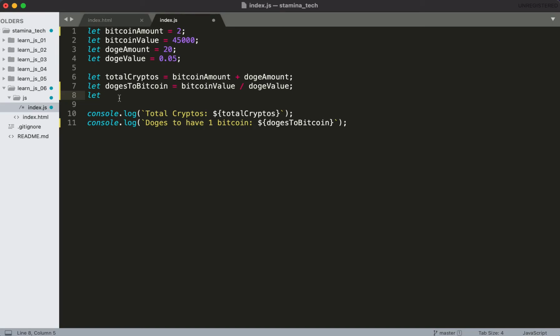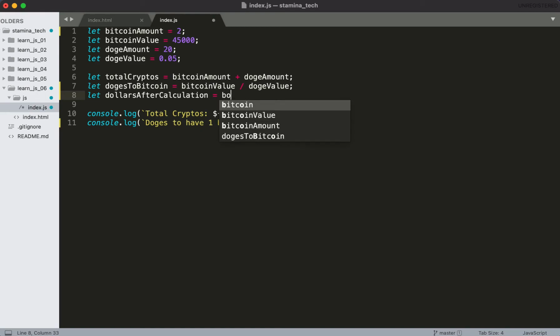The name of the variable is going to be, and this variable is going to be equal to Bitcoin's value.